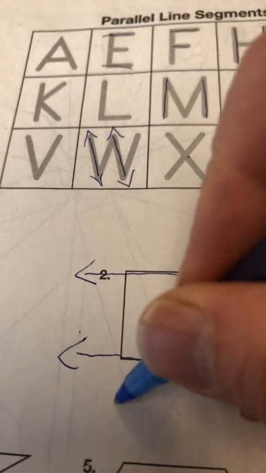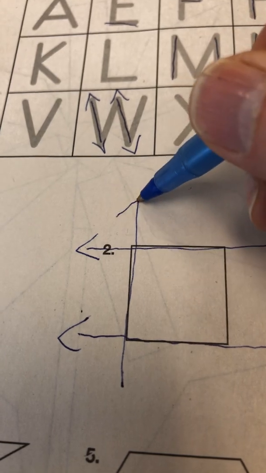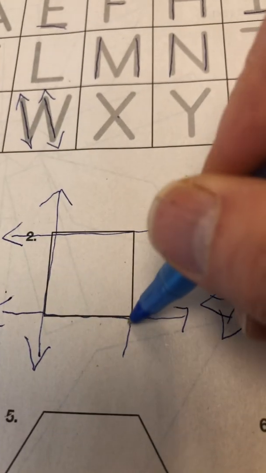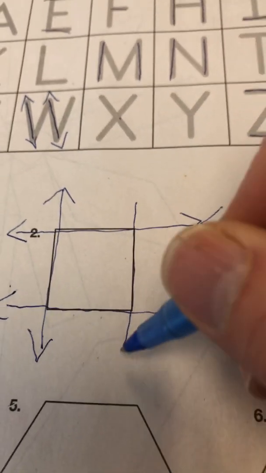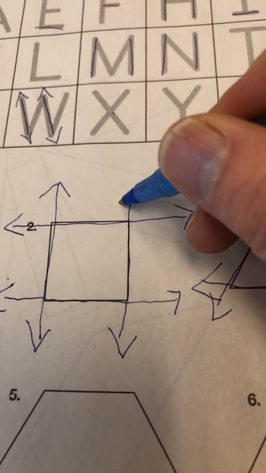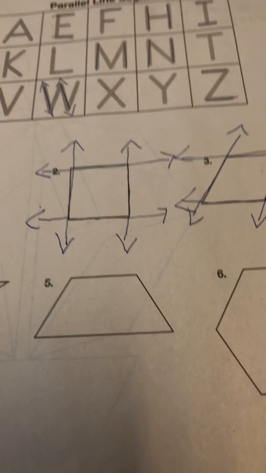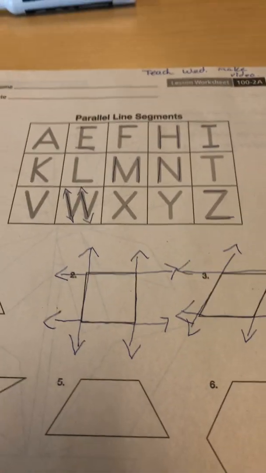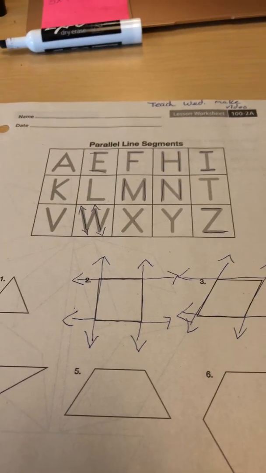There's also two choices on the square. Parallel, remember, is like a railroad track. It's two lines. Okay, and I will stop this so I can get ready to make another video for you about lesson 101. Thank you.